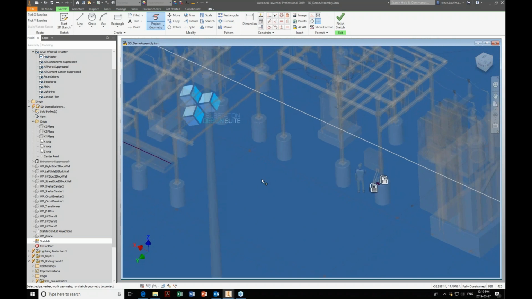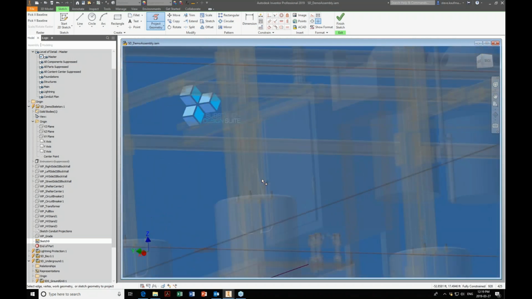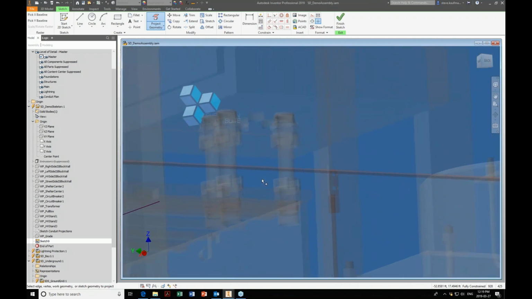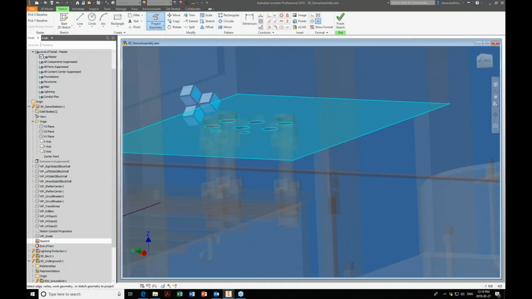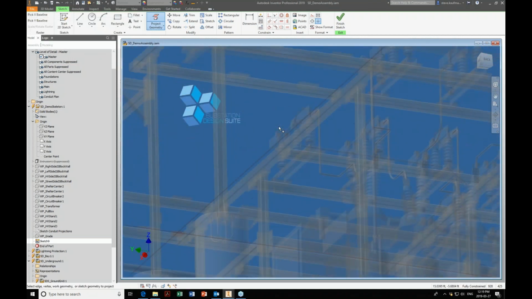The other area we want to come into is down in here, and we want to bring in our conduit locations down here. So we might have several conduit locations. We can bring them all in if we wanted to. Bring them all in? No. So I'm going to have to bring them individually.